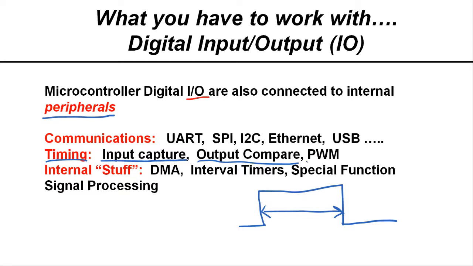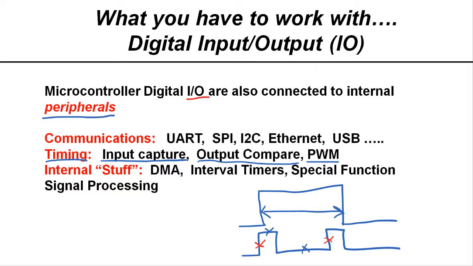Using that, we can get more complex functions such as pulse width modulation, or PWM. Now, if you don't know what that is, now is a good time to look it up. So I'll tell you in a nutshell. For example, it's very common when you're controlling servos and motors, you have to generate pulses that are on for a certain amount of time and off. And the ratio of this on time to this off time needs to be controlled, and we call that pulse width modulation, where we're not necessarily controlling the frequency, meaning the time between rising edges. We're just controlling this width here with respect to this width.